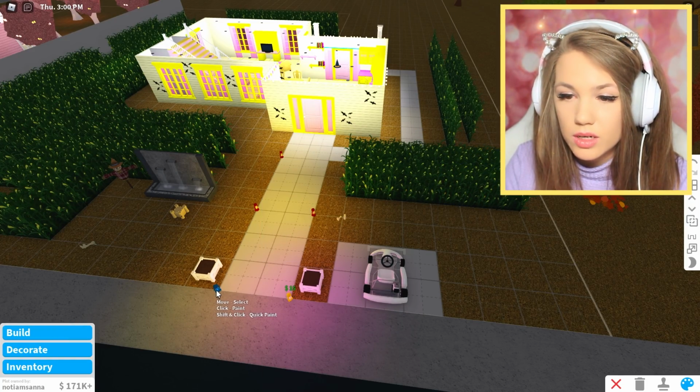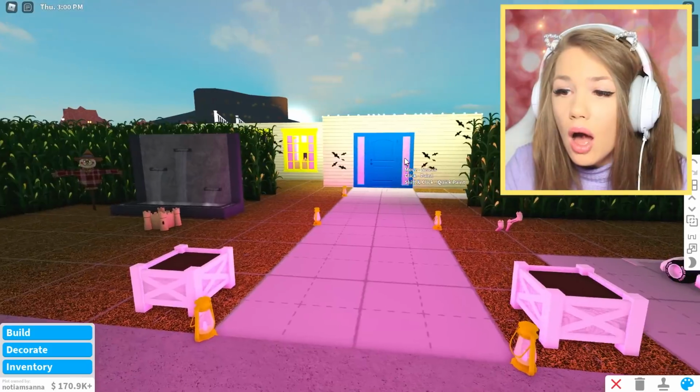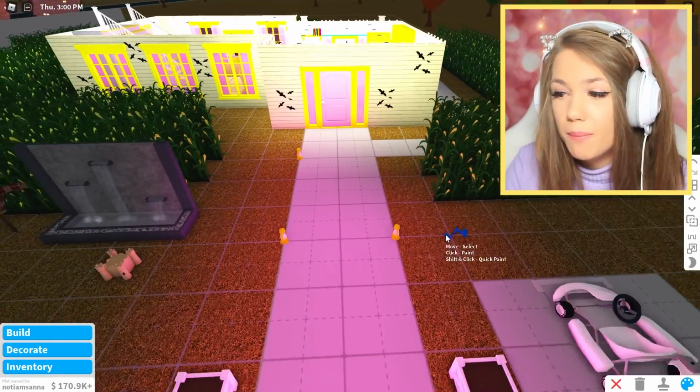And then what we do is we're going to copy it onto the other ones. Look at how pretty that is. I love it. It emerges a pink light.